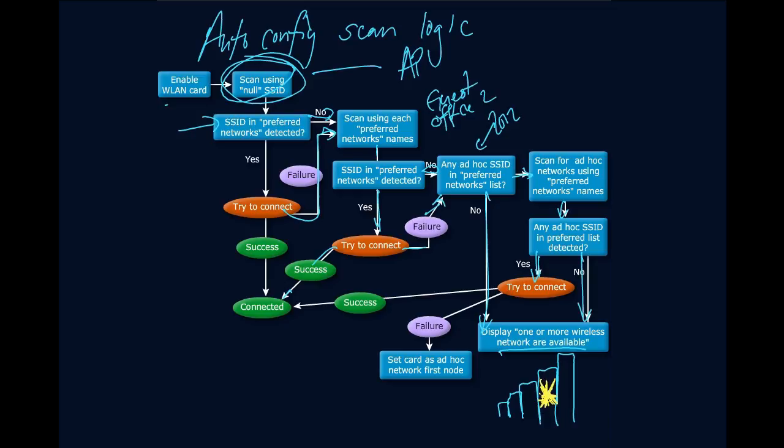But let's talk a little bit more about this ad hoc network. What happens if I do have an ad hoc network and I try to connect? What's going to happen? Well, if I can't connect to that group, I'm going to set the card as an ad hoc network as the first node. And then I'm going to send out notifications to all my friends to try and join me. Now, like I said, this behavior changed in 2012. Now, other nodes in that little network that you're trying to create will be asked if they want to join your ad hoc network. So be aware of this behavior as well.